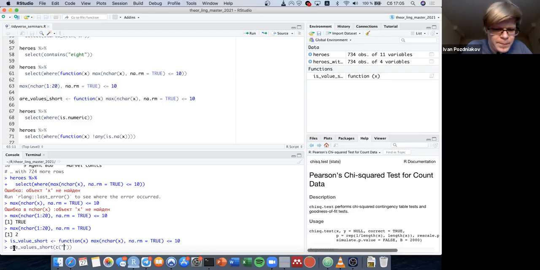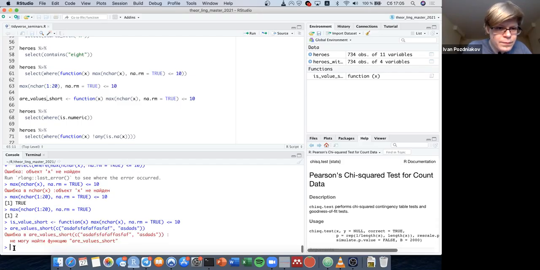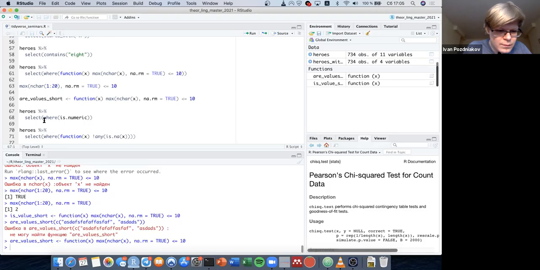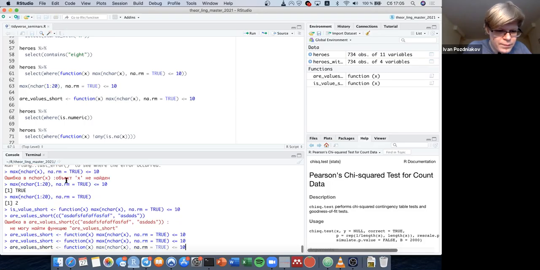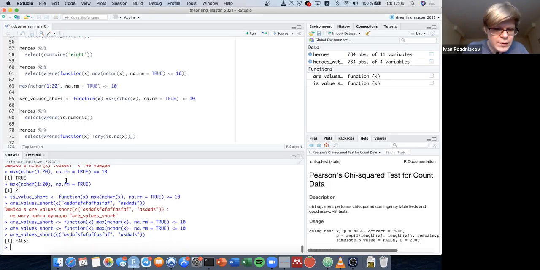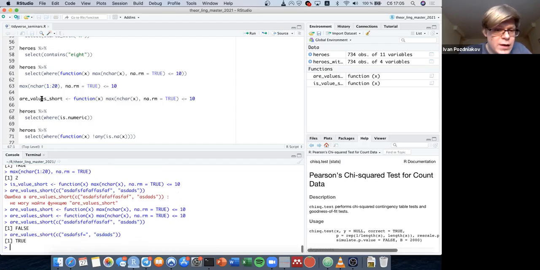So for example, let's say something like that, and it will return false. If we shorten this one, it will return true. And then when we create this function, we can use it inside where when we select variables.